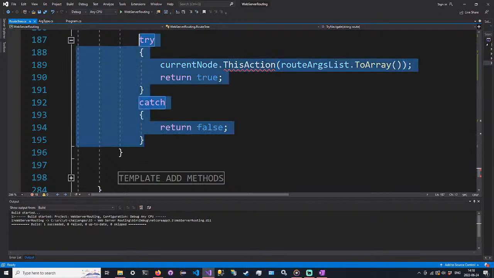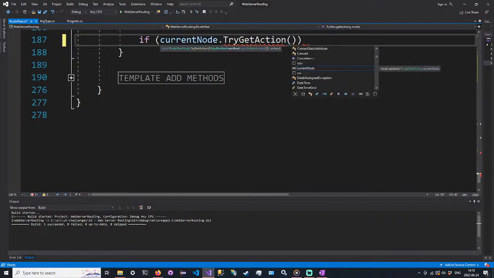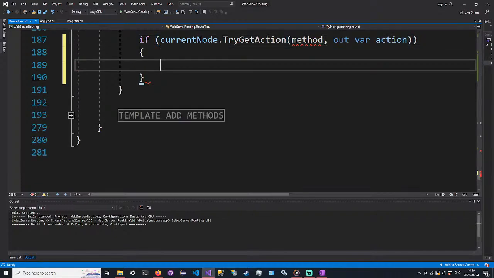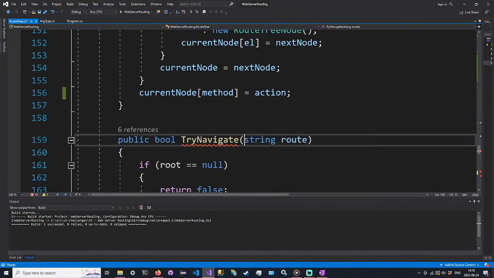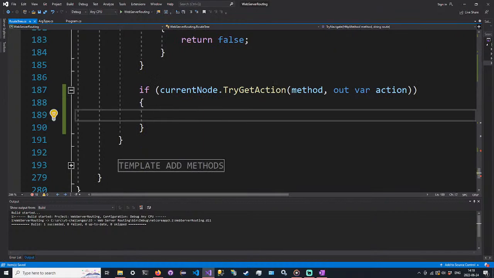Instead of the try catch block, we're going to do if current node dot try get action. We're going to use the new method, and we're passing in the method and out variable action. Then we're going to invoke the action. So action, in try navigate, we also need to pass in an HTTP method, because we need to determine what method we are using so we can access the mapping properly.